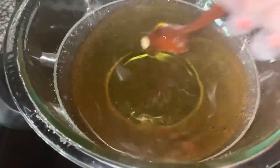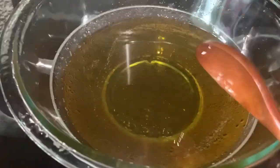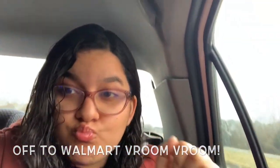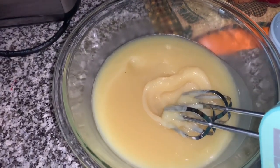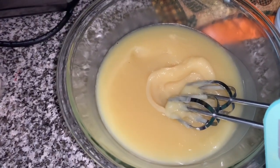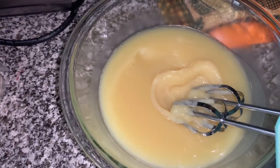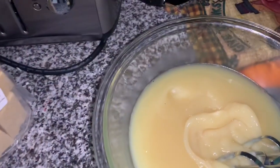I didn't want to do a huge batch, but usually this is bigger than what I normally do — I normally do a really really small batch. Okay, I'm back home and I took this out of the freezer — this is the Bye Bye Stretch Mark Cream. I already started mixing it and then I remembered I was filming a YouTube video, so let's get started.